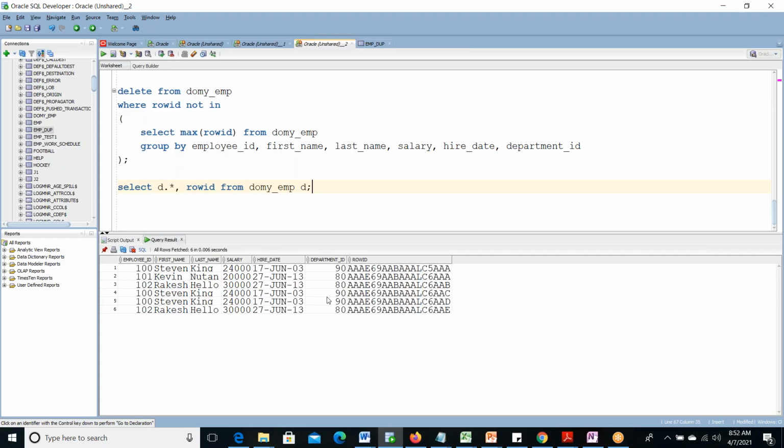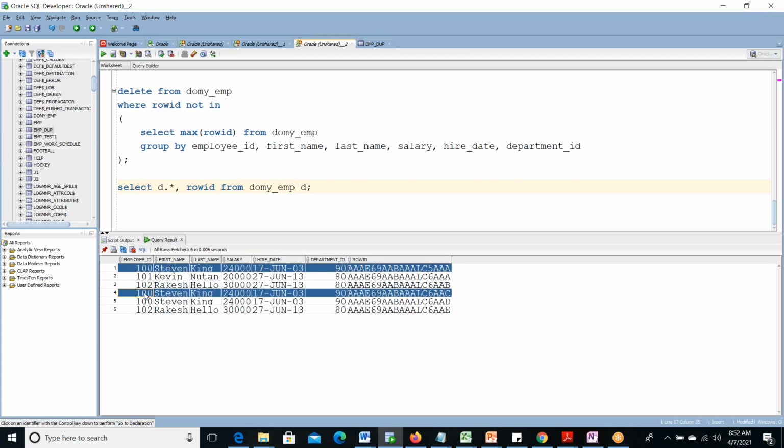Now see this table: 100, 101, 102. This one is the same as this one, again the same as this one. This is one group.